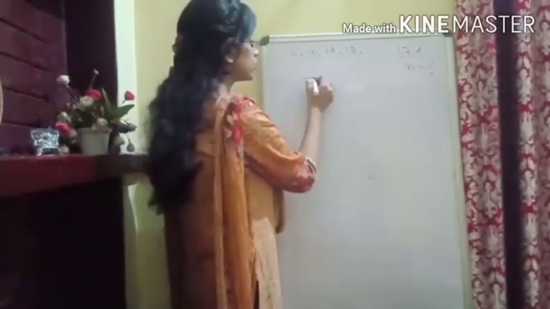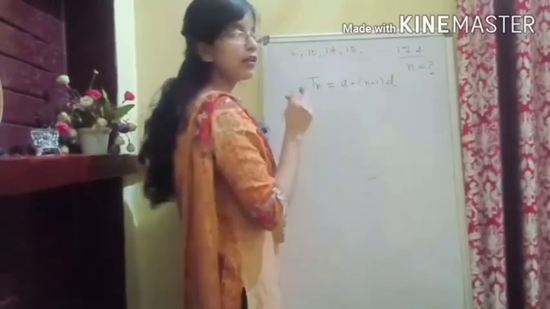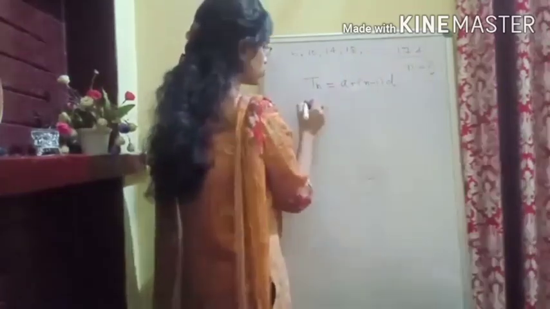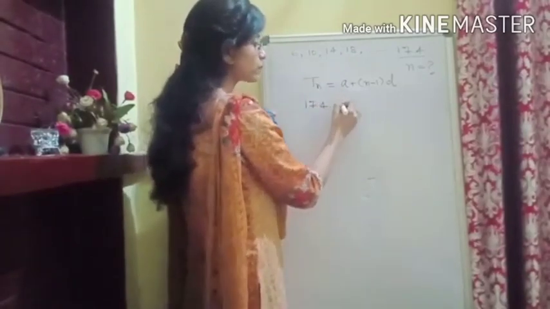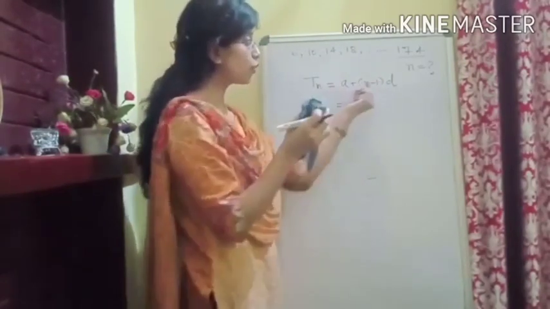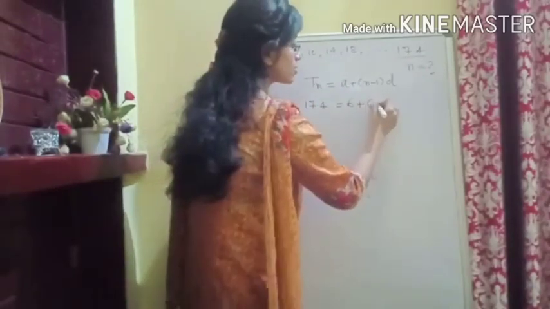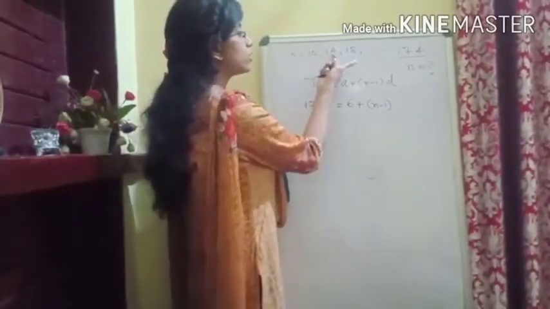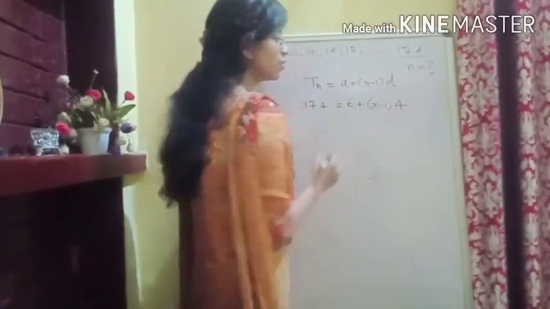So what is the formula? The general formula is Tn equals a plus n minus 1 into d. Which term are we talking about? This term. So what is the value of the term? It is 174. The value of the term is 174. a is the first term, that is 6, plus n minus 1. We want to calculate n, which place or which term it is. So it is n minus 1, and d. How to calculate d? Second minus first, or third minus second and so on. So 10 minus 6 is 4. So the value of common difference is 4.